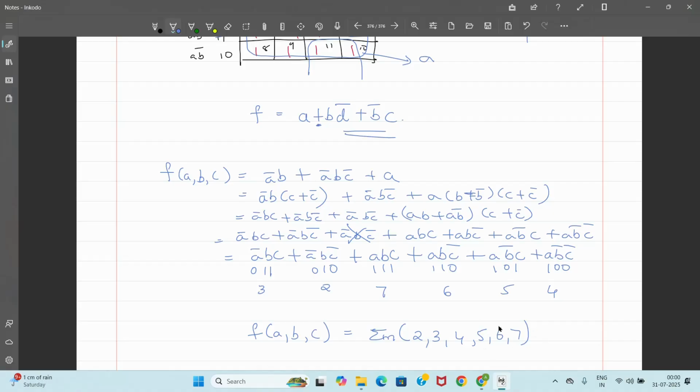Once you get this equation, the next step is the same as what you have done for the other problems. Solve it using K-map. Okay. The same way you can do it for 4 variables also, where if a 4 variable equation is given, include the missing terms in the same format, convert it to standard form, write the binary and decimal notation, and then you can convert it into min-term notation and solve it using K-map.